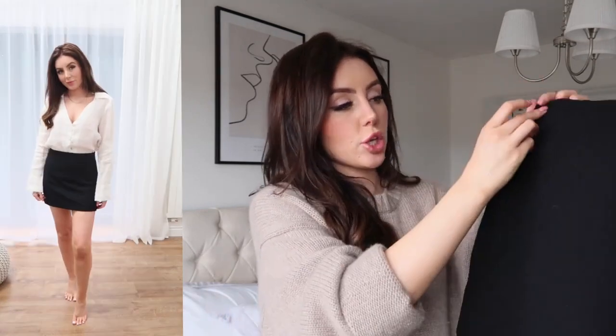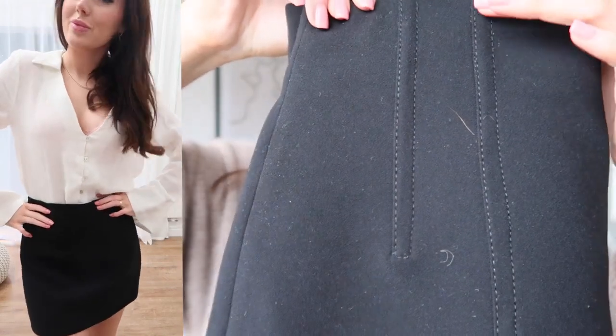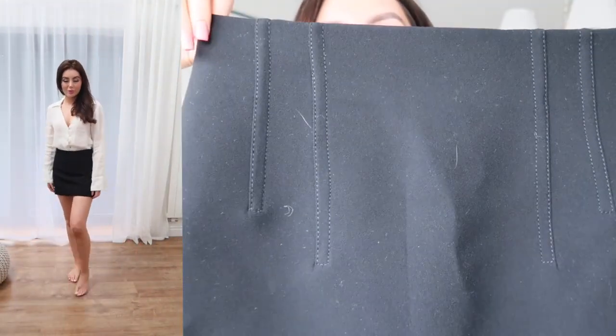Next up I got a mini skirt. I had to get this in a size small, which isn't my regular size — I'm usually an extra small / UK 6. I'm five foot seven, just for reference. This was £29.99 and I love this skirt but it is just too big for me — it doesn't look the most flattering. I'm going to rebuy it in my correct size. It's a really gorgeous thick, heavy fabric and it feels like really good quality — much thicker than another Zara skirt I have at a similar price.